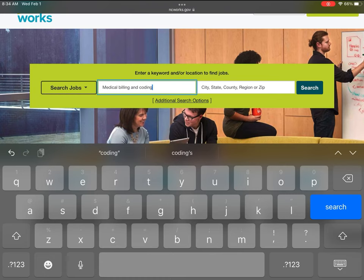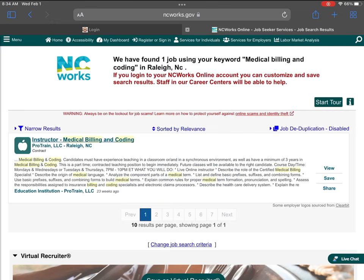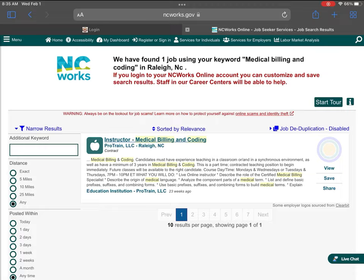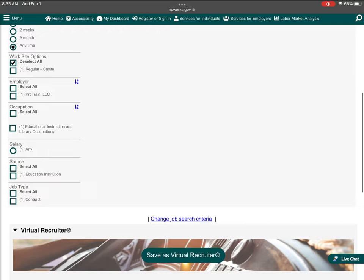So right here, I'm just typing in the medical billing and coding and where I'm located at and, you know, seeing what kind of job positions are in the area. However, if you go on Indeed, they probably have a little bit more extensive stuff, but Indeed can get a little shady and you want to be very wary of that. But also the recruiters help you find a job too. However, I'm not looking for a job at the moment, but they do help you look for a job. It also depends on the experience and your resume, and we'll get down to that later.